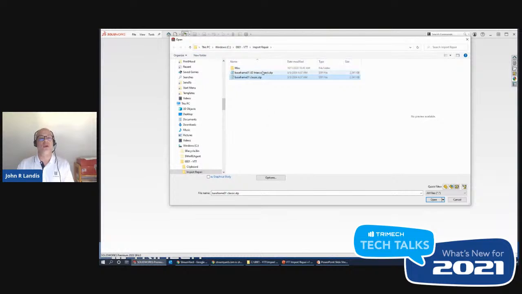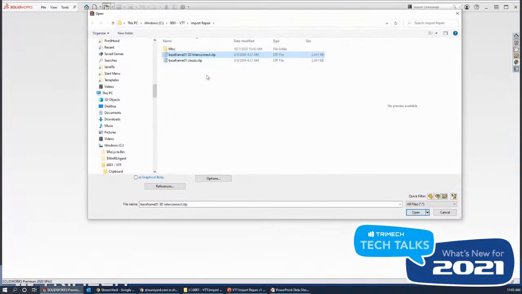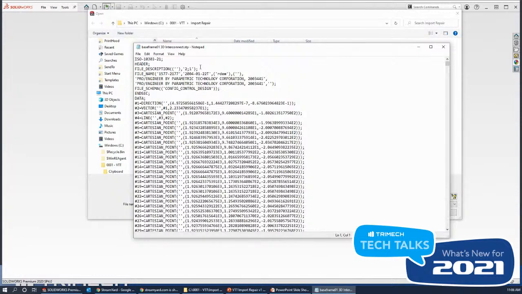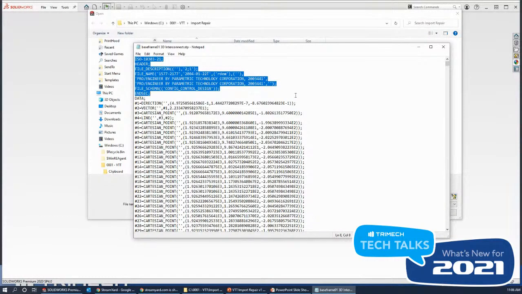I'm going to bring the first one in using 3D Interconnect. By the way, here's a little tip for you. Notice that my file association for the step file is set to Notepad. If you ever open up a step file, notice that in the header of a properly formatted step file, you'll find information about where that file came from, what the originating CAD tool was that generated that step file.